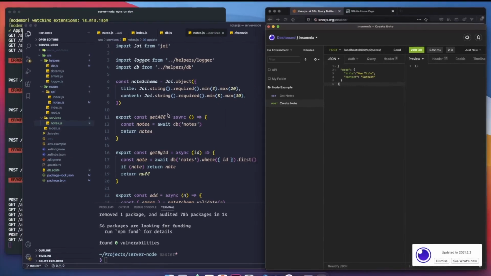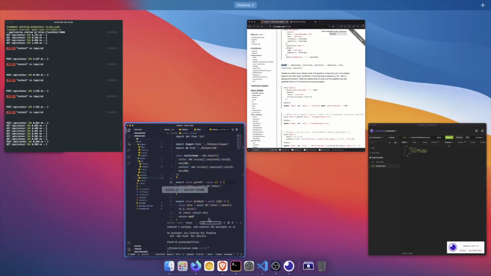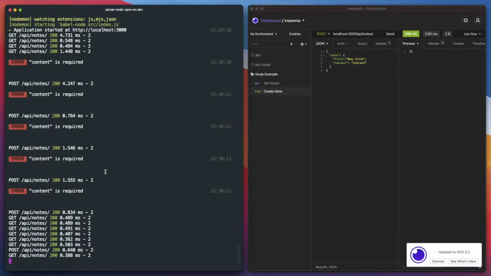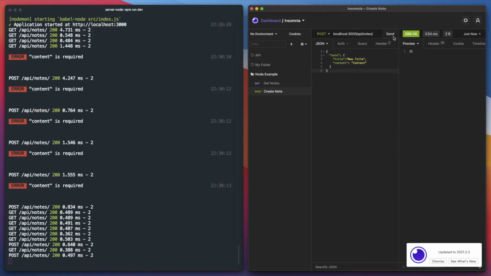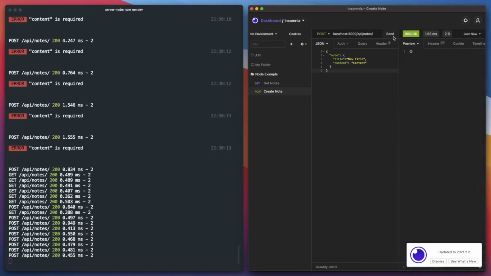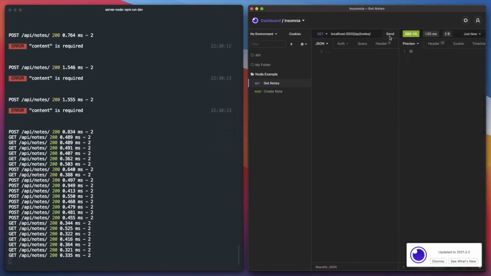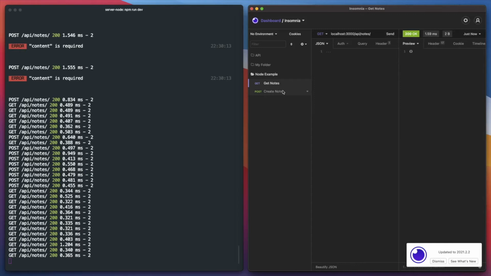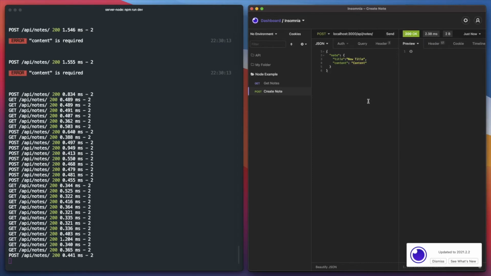Let me put it to the left. Let me actually open my server. Content. Oh yeah, we have the issue here, but it didn't give you an issue over here. Okay, it looks like the calls are actually working. The post to API node is giving me a 200. It should be working in theory. And I can see that it's actually being recorded here, but it's not working.